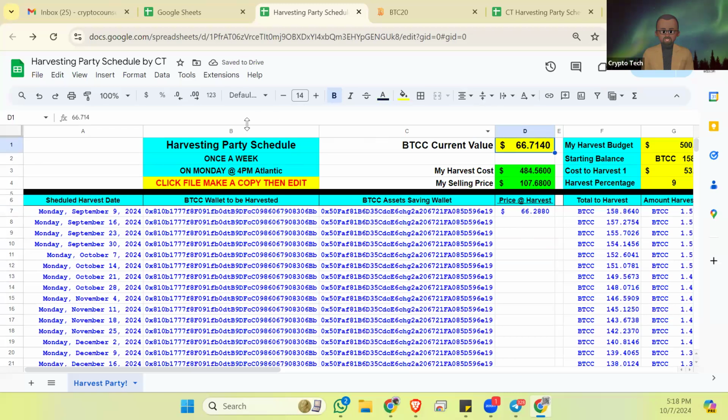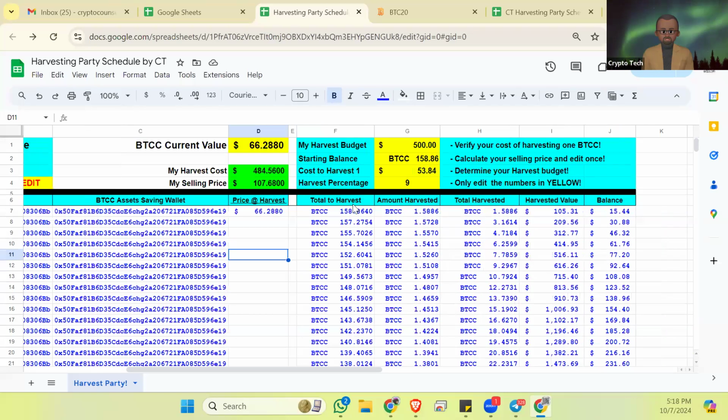All right. So I would have to change this one here too. And that is the price it is right now. Now, every time I harvest, I put the price of BTCC, right? Then here we have the total you have to harvest. So that is the amount of BTCCs you start with. The amount of BTCC you start with will be able to calculate your 1%, okay? Then amount harvested, your 1% would show up here. I have 9% here, so I am going to move, well, I'll come back to this.